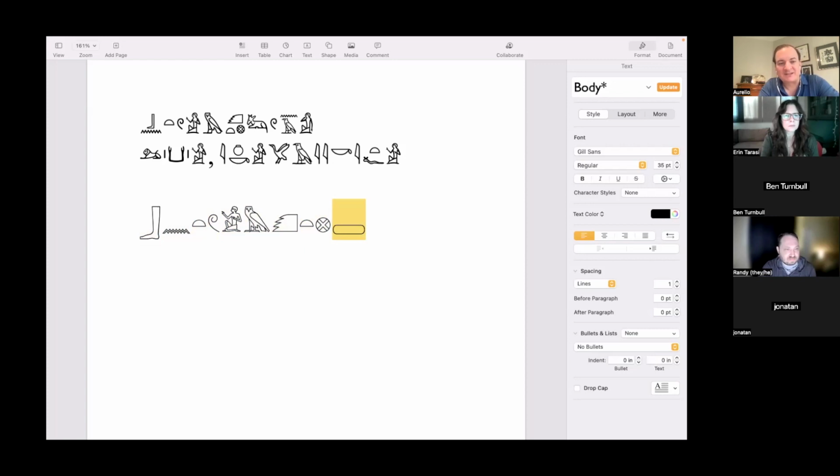Sometimes when you have multiple glyphs for a phonetic combination, like here for IW, there could be an island, or if I hit the space bar, it could also be the walking legs, or if I hit the space bar again, it could be our reclining bubalis. So it could be a dog. It could be meat. Every time I hit the space bar, it cycles me through one of the alternatives, and I stop on the one that I want, and I hit the arrow key, and it moves me forward to the next position.